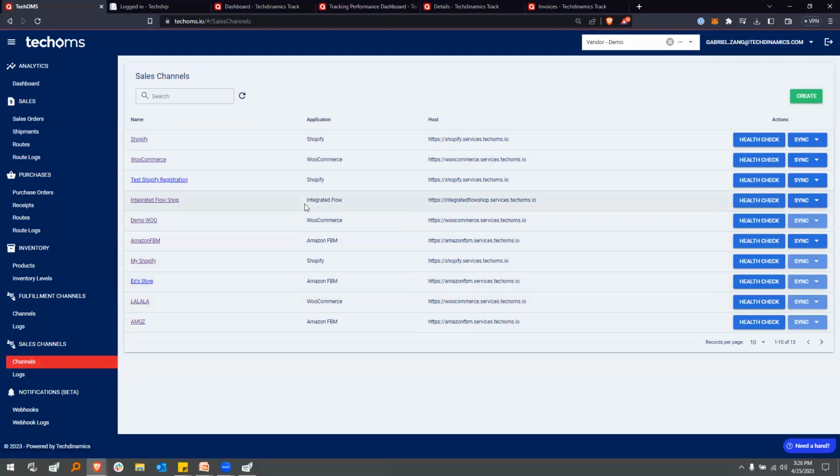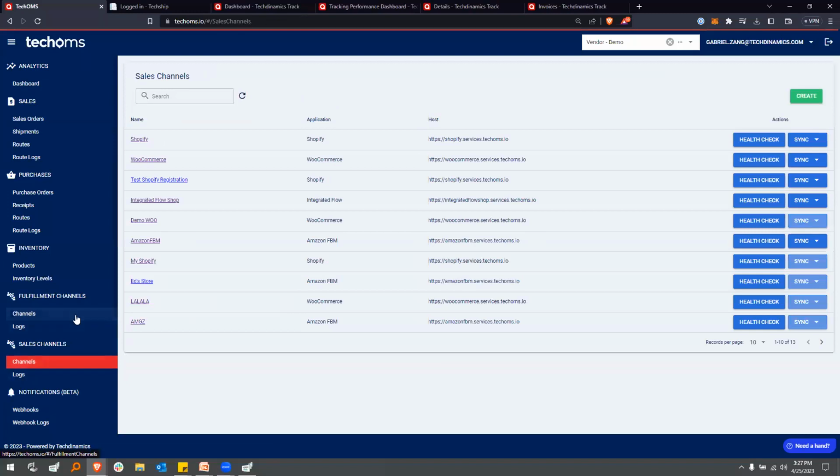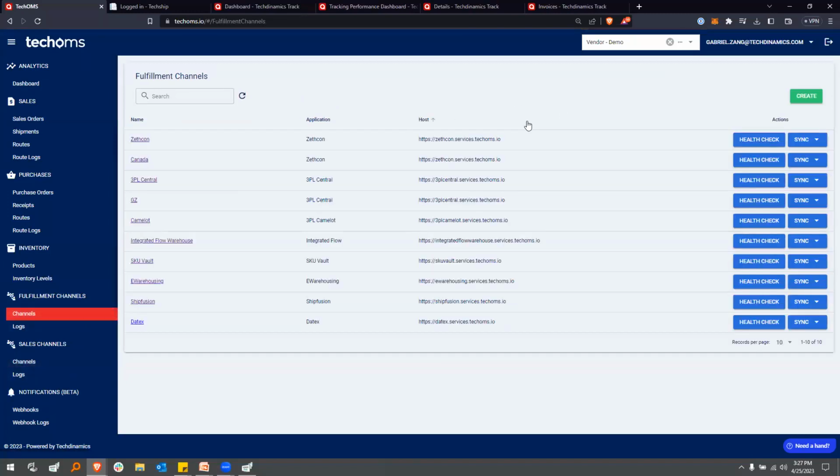Everything you set up as input from sales channels or as output to fulfillment channels is done in a really streamlined manner. The difference between one connection and the other is really slight. So the learning curve at the time of setting these up is minimal. You learn how to set up one, you learn how to set up 99% of the others, okay?